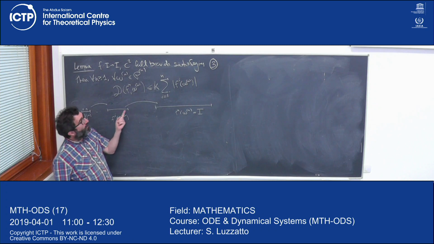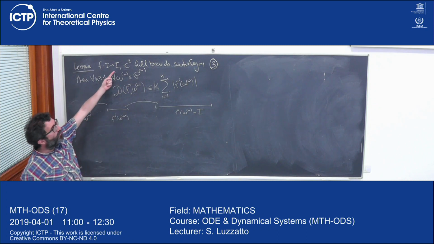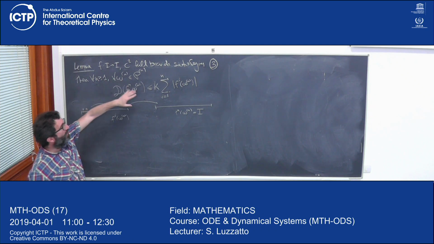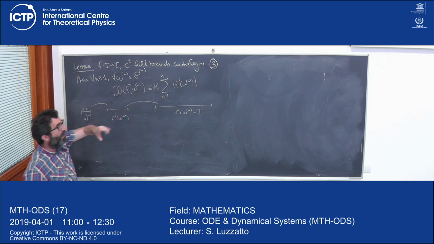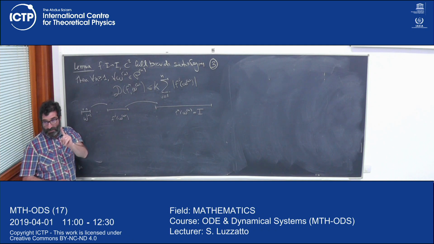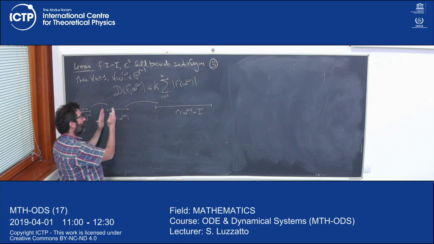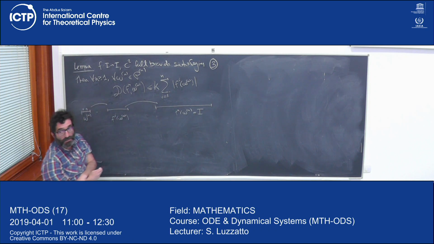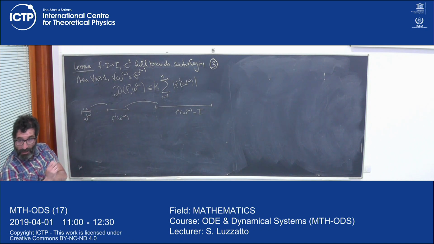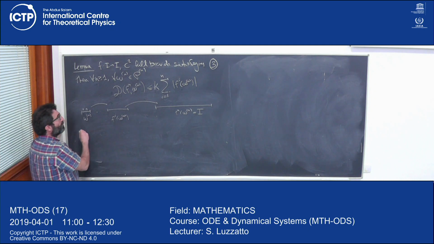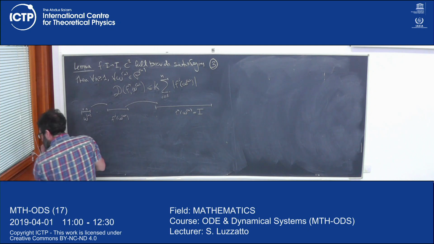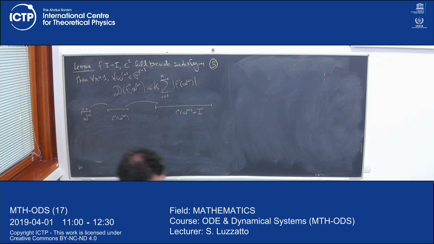Because now, what have we used so far? We've used 3 to get this, right? But now we have not used the uniform expansivity yet. So what does the uniform expansivity say? The uniform expansivity allows us to give a bound for the size of the preimage in terms of this. Again, by the mean value theorem. So let me state this as the lemma we want to prove.